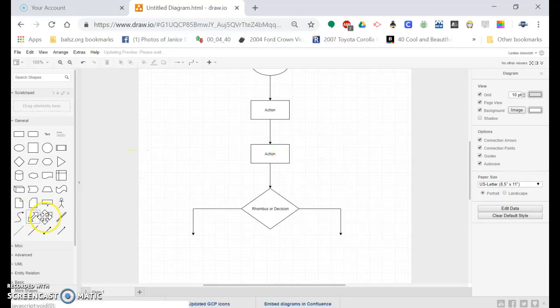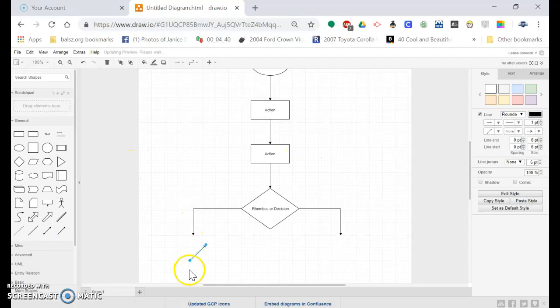Let's say I just want to make an arrow like this. Okay, see I clicked over here on the directional connector, and when I have it look like this, if you look down at the cursor, it looks like the cross again. You can pick it up and carry it to where you want to put it. So I want to put it right here. Now I want to move the bottom of my arrow so it's straight.